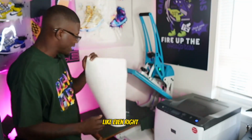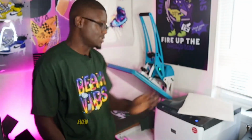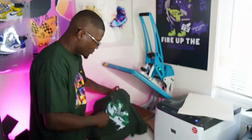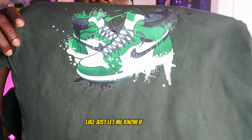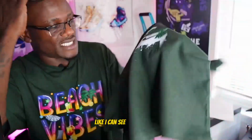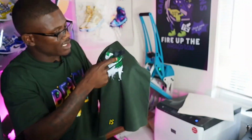Like even right now, from standing up here, I can see the texture of the garment. I want to show you this, even though I'm out of focus. Right now I'm out of focus, but we're gonna get in there. The camera is not gonna give y'all the justice. Just let me know if you see it. I can see the garment. Whatever direction the thread in the shirt's going is now visible.